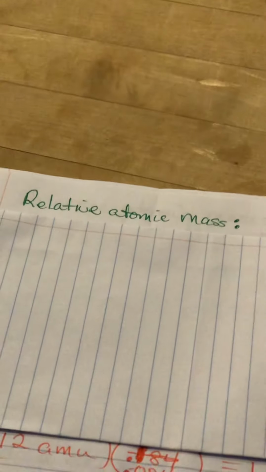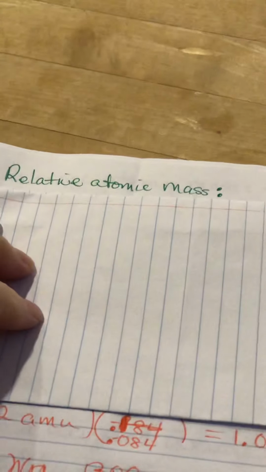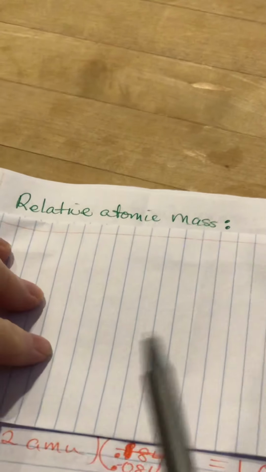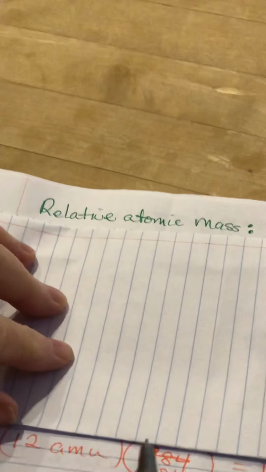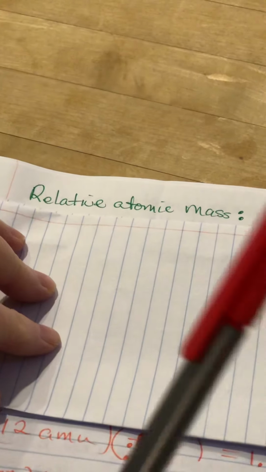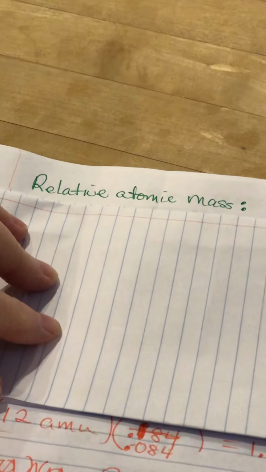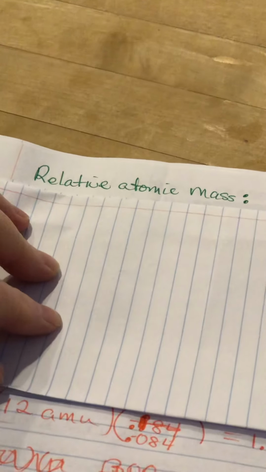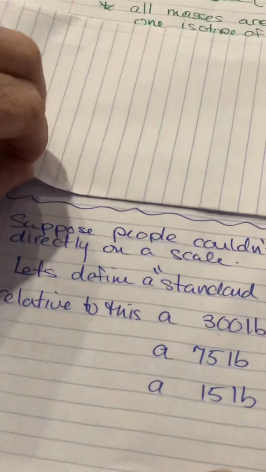So today we're talking about relative atomic mass. Relative atomic mass is the way that we find the masses, or other scientists have found the masses, of various elements. Atoms are too small to weigh individually. So we compare them all to one element whose mass has been defined. But before we do that, let's take a look at using this with people.